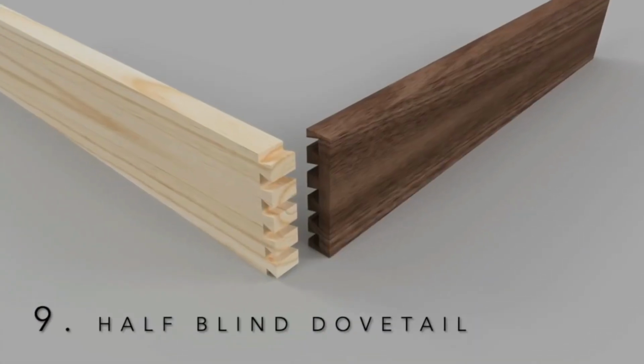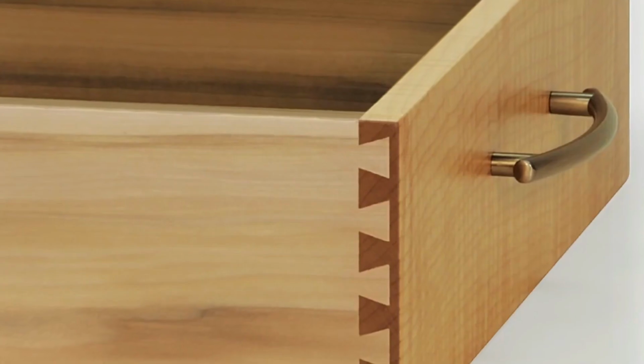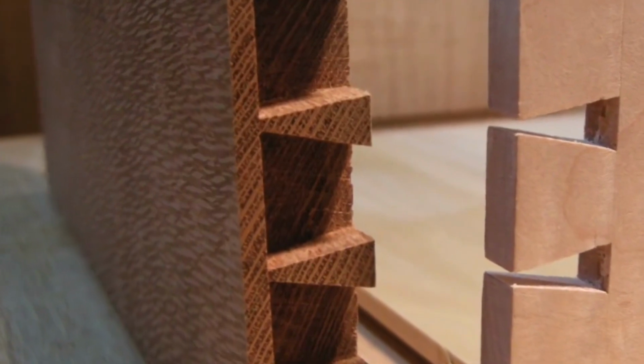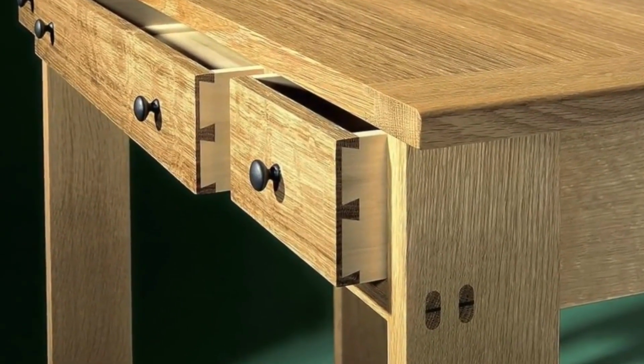There are situations where a dovetail joint is the connection of choice, but both edges of the dovetail should not be visible. A perfect example is a drawer front, where you don't want to see the end of the through dovetail on the face of the drawer. For this type of joint, the best choice is a half-blind dovetail.